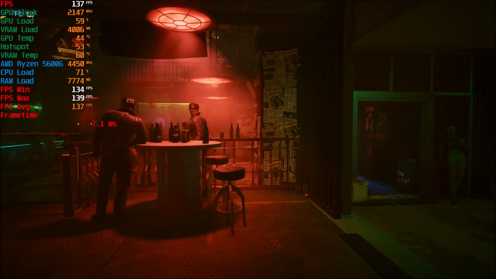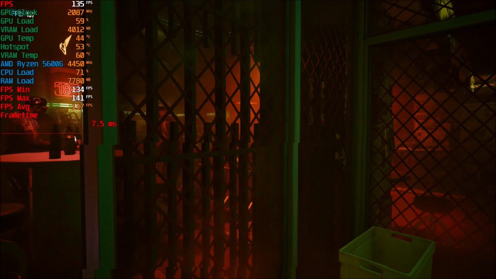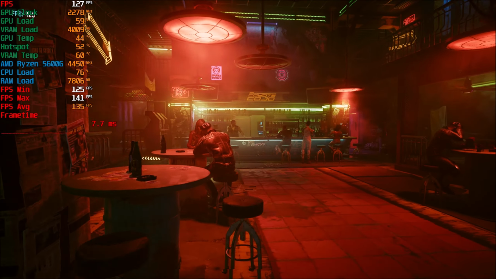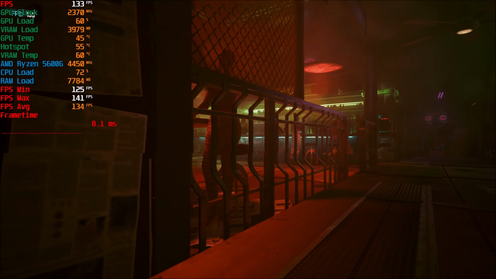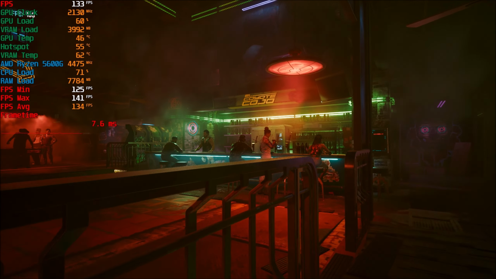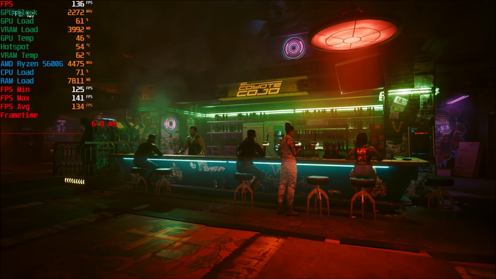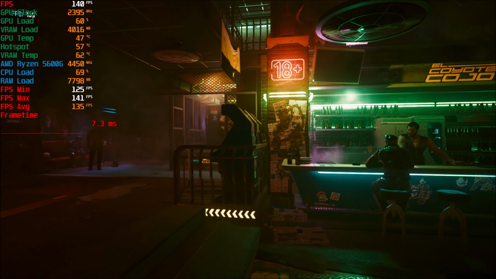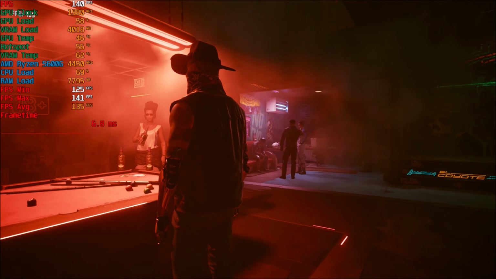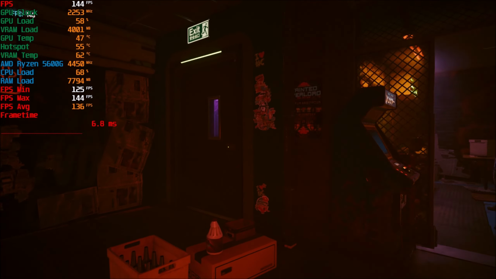All right, and so far not bad, but you can see that this is about 20 frames per second slower than our 4600 megatransfer per second kit or setting.